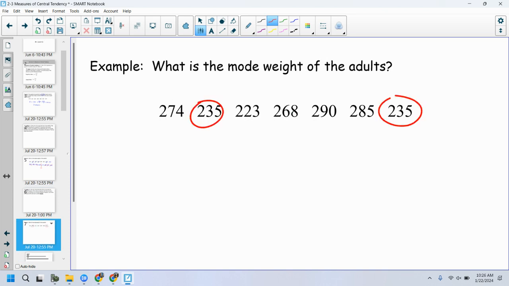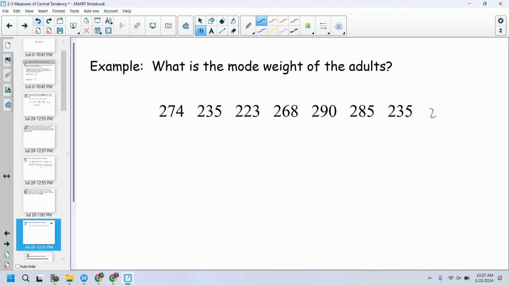235. Okay, 235. If I were to change this data set, let me get that back out one more time. Maybe instead of 235, well, actually, if I just did that, we would say that there is no mode, right? Because nothing is repeated. If I kept in that 235 and then also added in another 223, it has 2 modes, 223 and 235. It's bimodal, right?